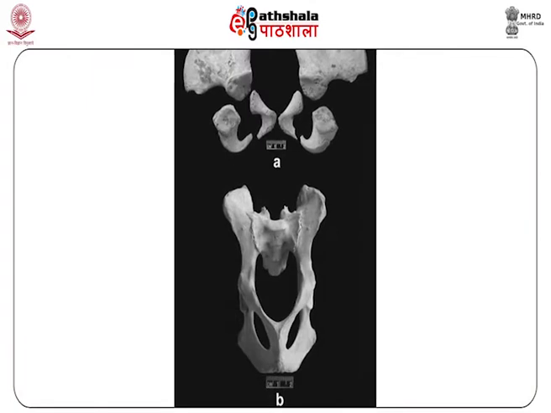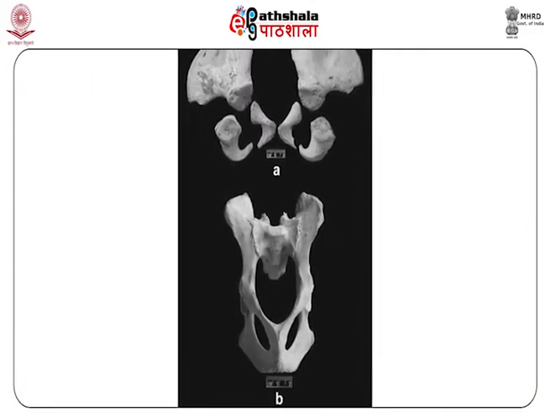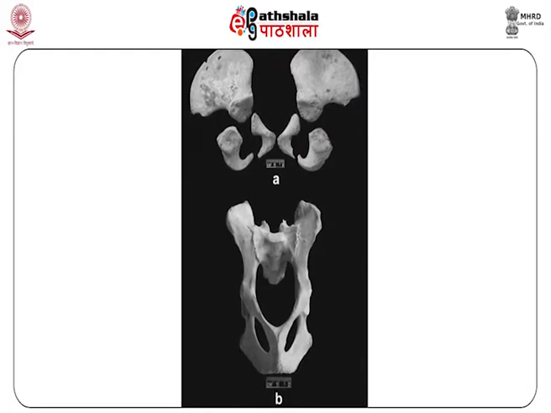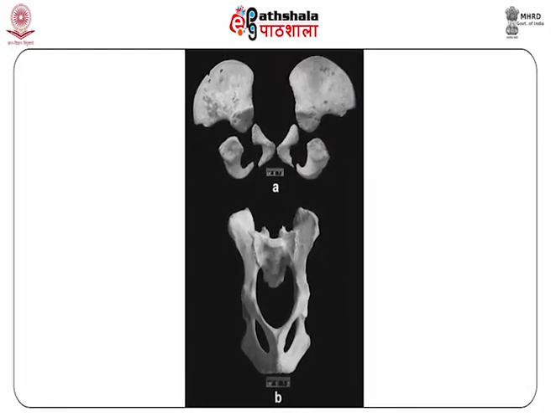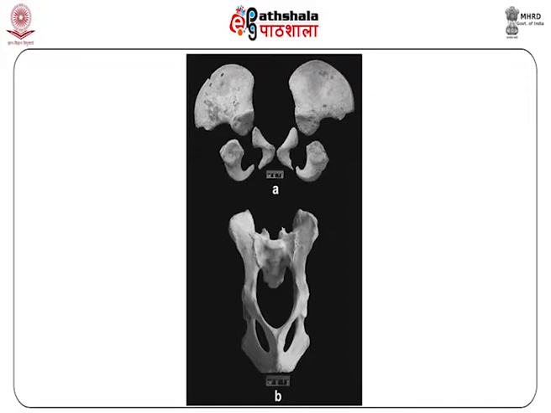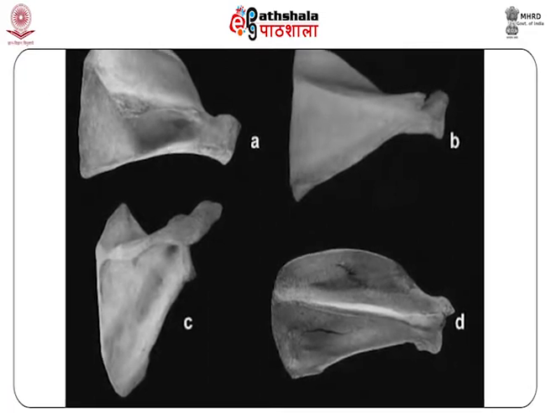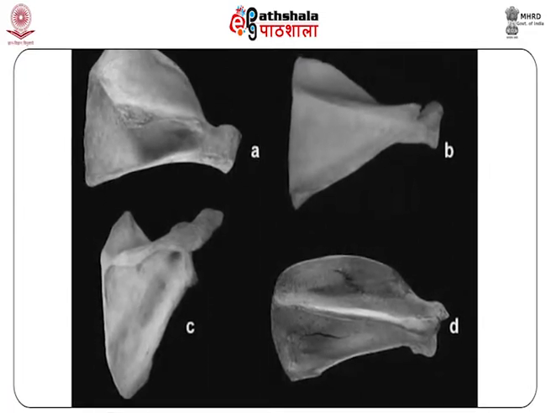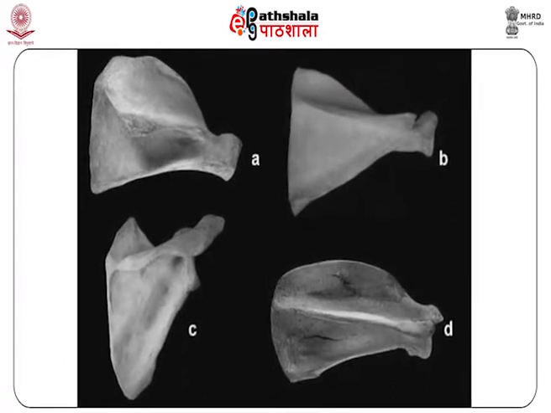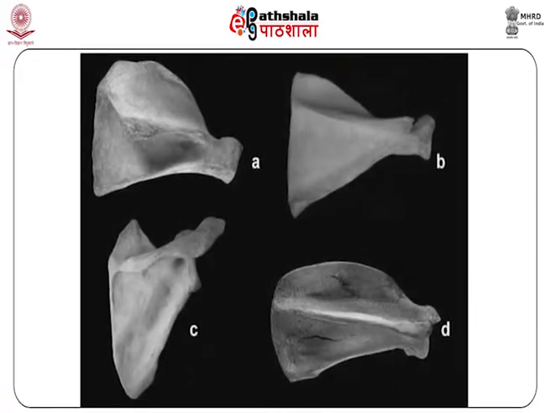The next figure is showing a comparison between the human child pelvis that is shown in A and that of the adult raccoon in B. Although roughly the same size, the human pelvis remains unfused in young children and the sacrum always remains as a separate unit. In another diagram, it is showing the comparison of mammalian scapula. In A, there is a mammalian scapula. In B, there is a mammalian scapula of sheep. In C, it is of adult human, and in D, it is of dog.